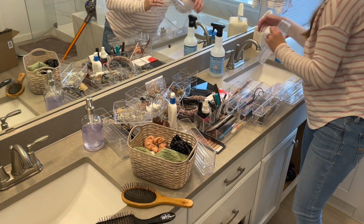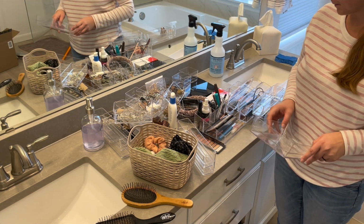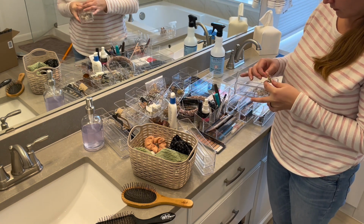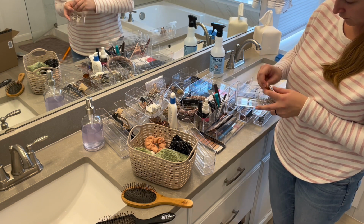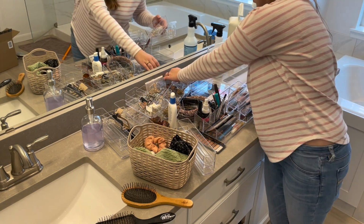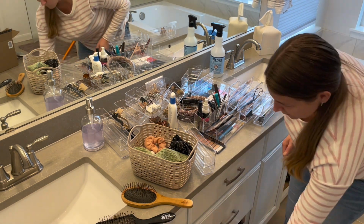The organizers that all of my makeup is in are these clear organizers. I also got those on Amazon, and honestly, I do love them. They work great. If you are the type of person who has a ton of makeup and loves a variety, I would totally buy these for your drawers. I just don't own enough makeup brushes to fill the space. And if you don't fill the space properly, everything kind of is angled and falls, and you have a hard time digging through them to get what you need.